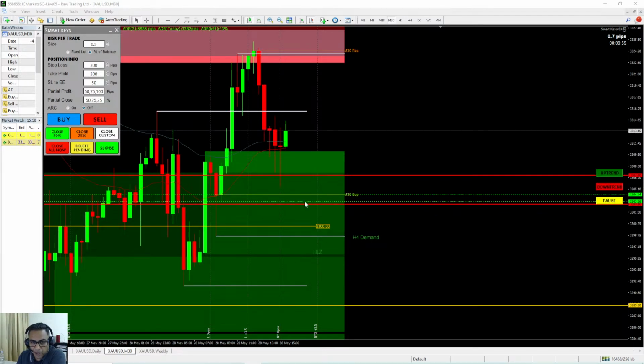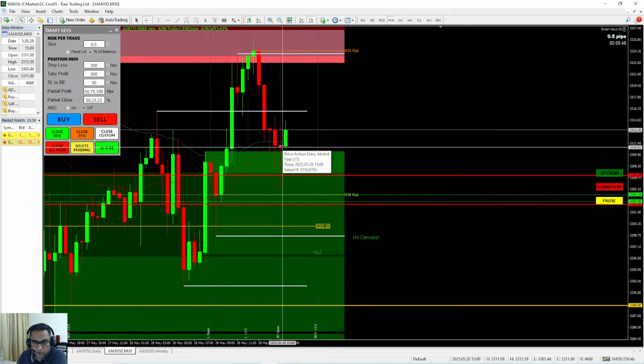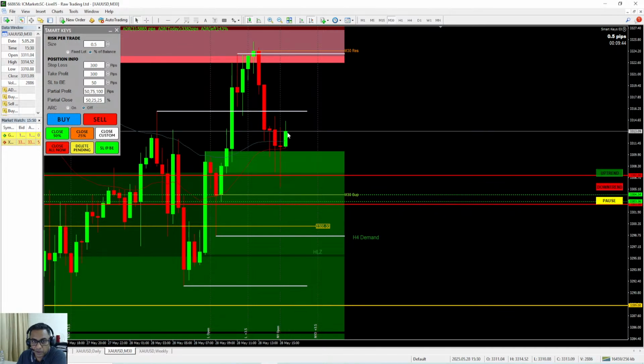It's basically going to be buys from here, the same idea, because nothing's happened. This is where the NY session opened, and that's exactly where the price is right now. It's done nothing. We opened here just before the NY open, we create a doji, and we're back here again. It's doing nothing.